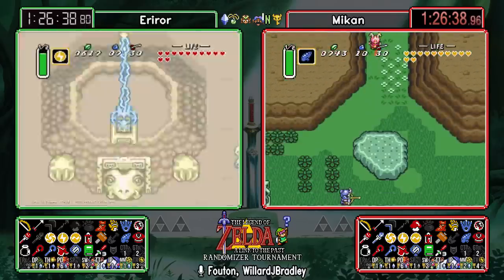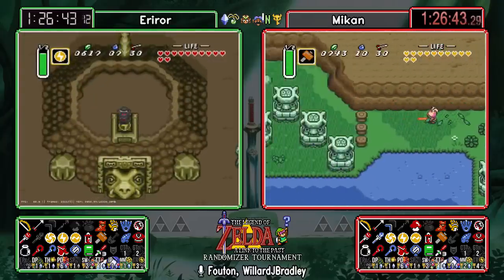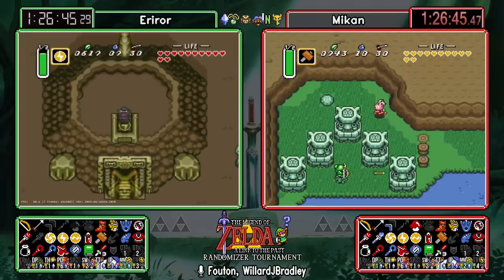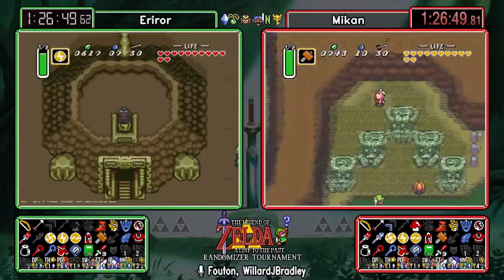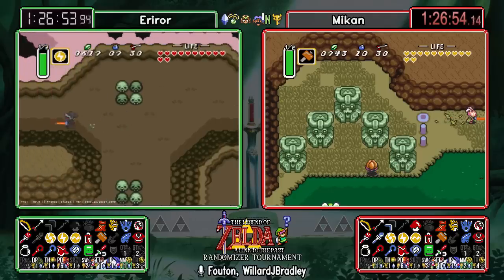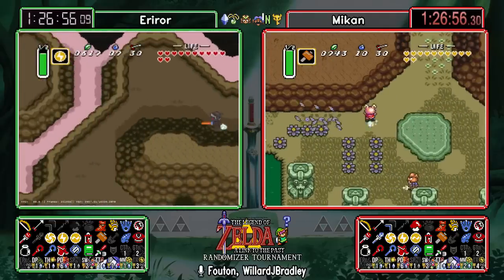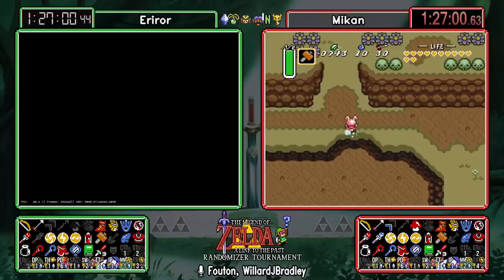This is new territory and could be pretty important. Hopefully we get something nice here, because as we can see Eri entering T-Rock, he is kind of ahead. There's no question on that. I mean, if Hookshot ends up being here, then Mikan could just finish Swamp and go into GT. T-Rock to GT. That would be a good one.